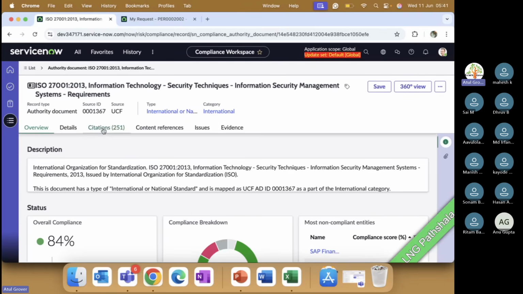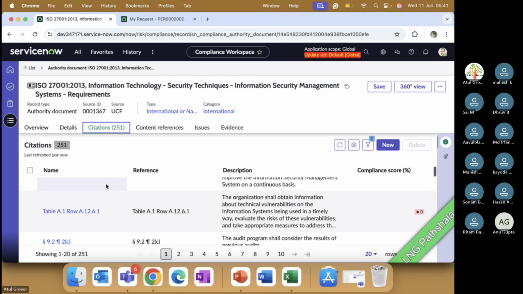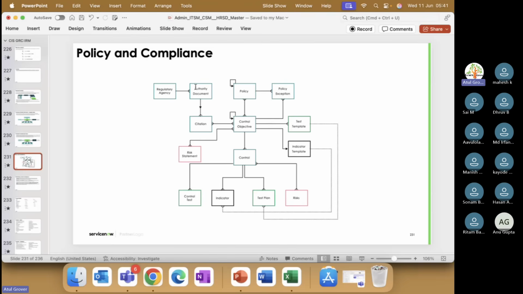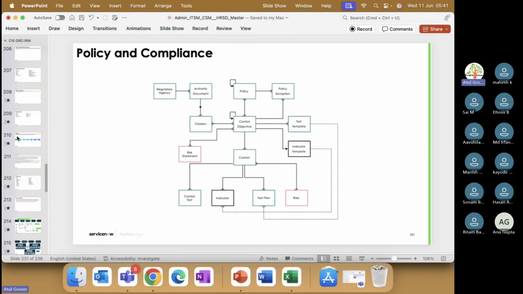Under this, I have 251 citations. And this is something which we will not write. This comes from here only. Yes, the system is there. If you see this again, let me show you.